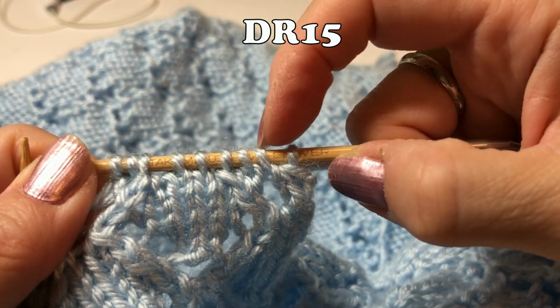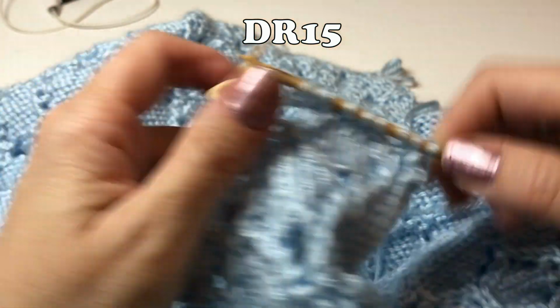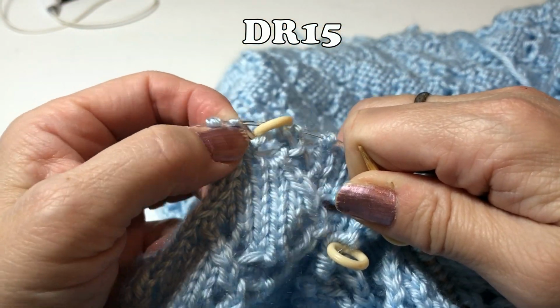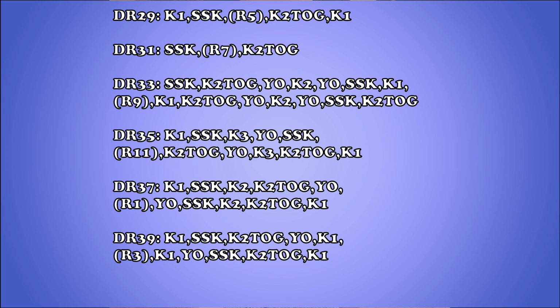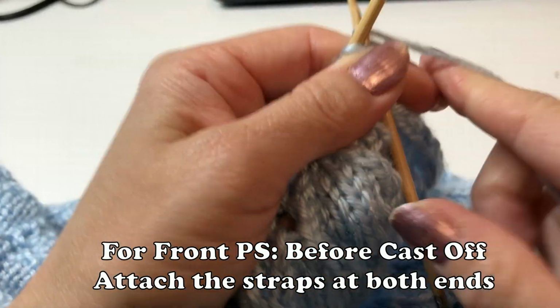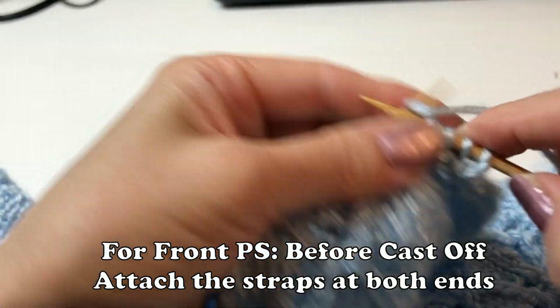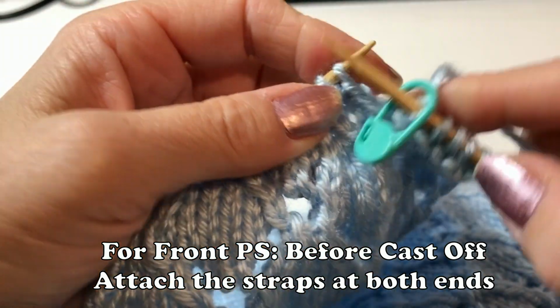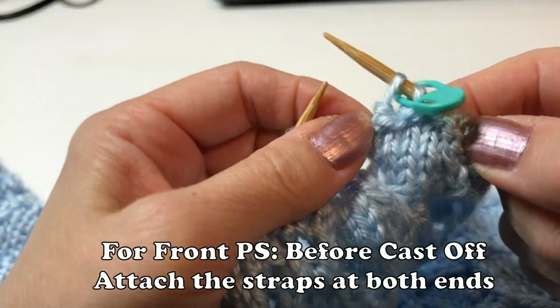After decreasing rows, you will have to do the cast off, but you still have to do one more thing for the front piece. Now you have to do strap and cast off at the same time. The first 5 stitches and last 5 stitches you will leave as is. Then inside of the 5 stitches on each outside, you will cast off.